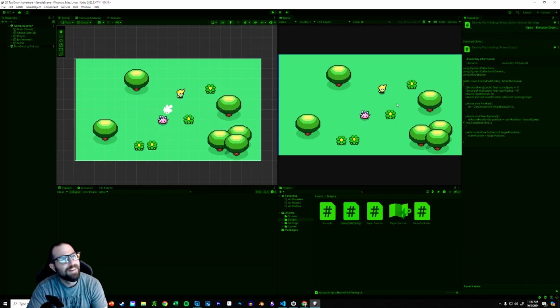Looks like our slime is moving. Oh, hey, look at that. And every 2 seconds or so, he is getting a random direction and moving into that direction. Hooray! We did it. Let's just go ahead and make that slime a prefab. I'm just going to drag a few more in for funsies. Okay, looks like he also doesn't break when he bumps into that stuff. Looks pretty good. Go ahead and give yourself a pat on the back if you got this far. And I will see you in the next lecture.